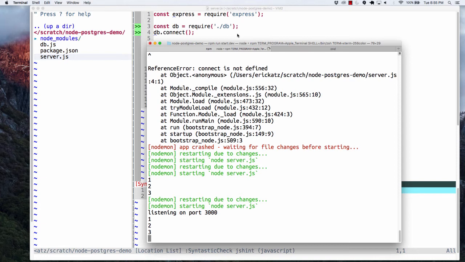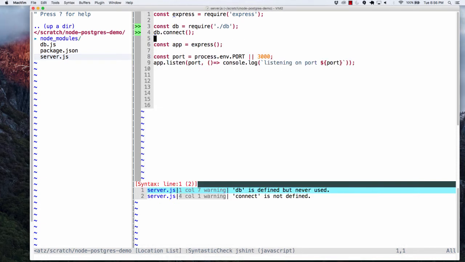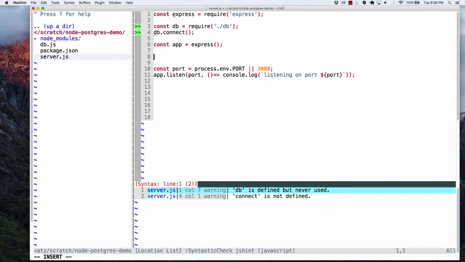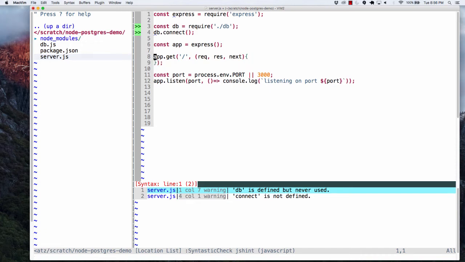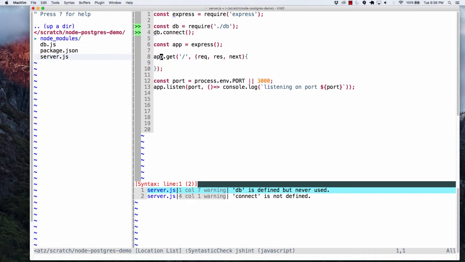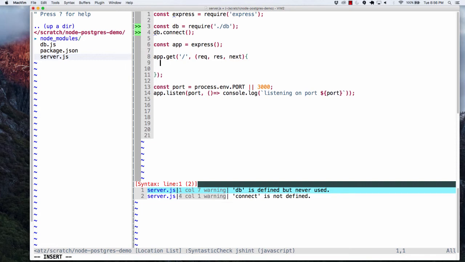Same thing going on here. Okay? So what do I want to do here? Well, I want to make, for starters, a get request to slash. And what I want to do here is go over here and say, well, db.getProducts.